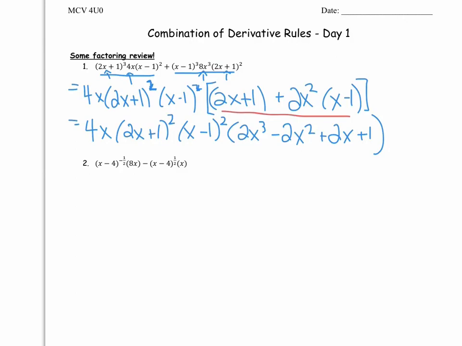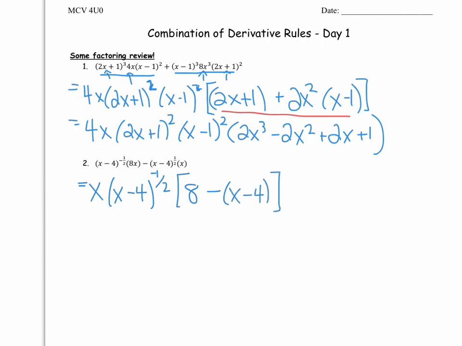Okay, so here then, we're going to take out an x. We're going to take out the lower one that we see. We get an x minus 4 to the negative a half. And when we open up our giant bracket, we obviously just have an 8 left over. This time we're going to subtract. The x has already been taken out. And then what we actually have left over here is x minus 4.